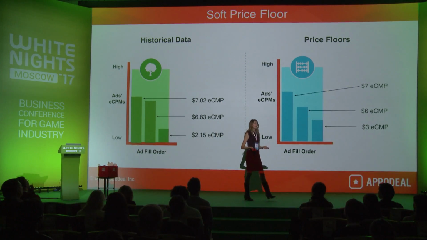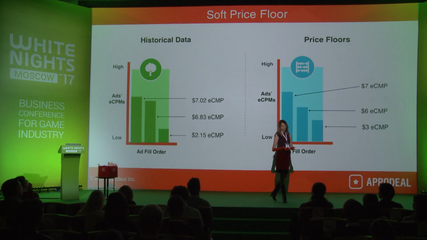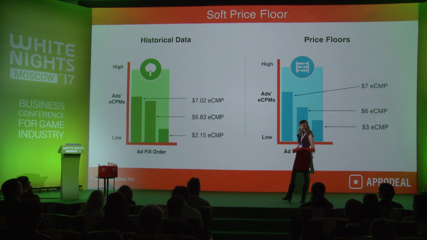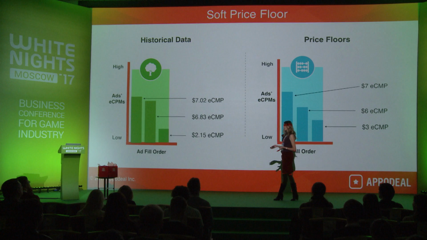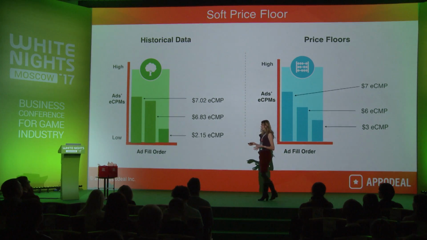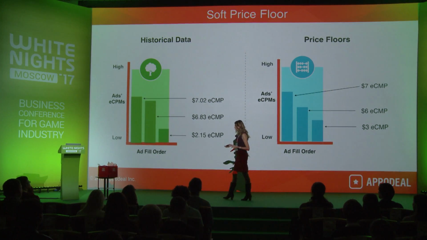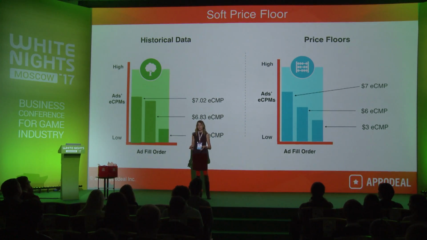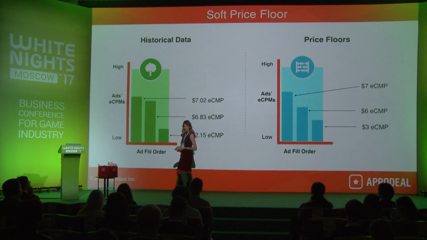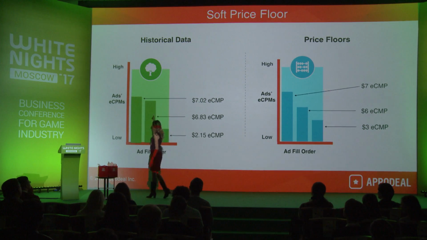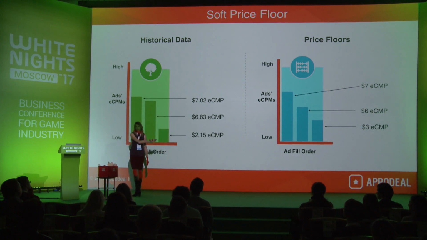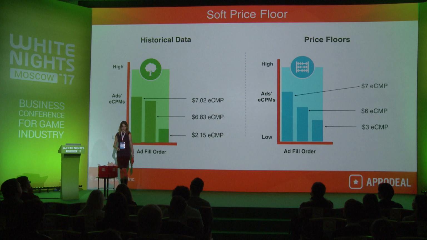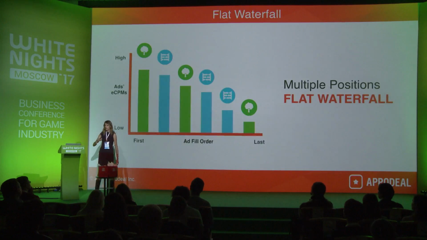However, not all of the networks were doing that. Not all of the networks were accepting the price floors. Some of the networks did not want to bother with the development of new software, so they just relied on the historical data. So we met here flat waterfalls. Some of the networks were relying on the historical data, and some of the networks were relying on the static price floors.